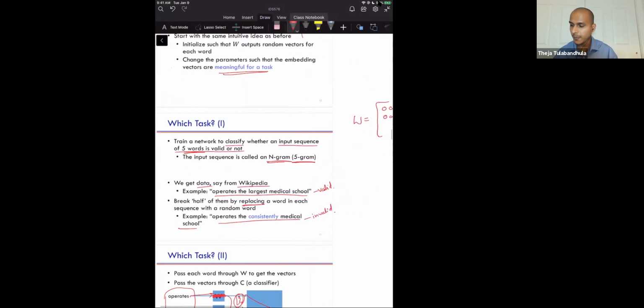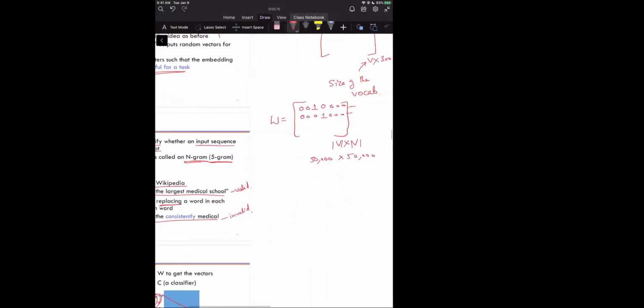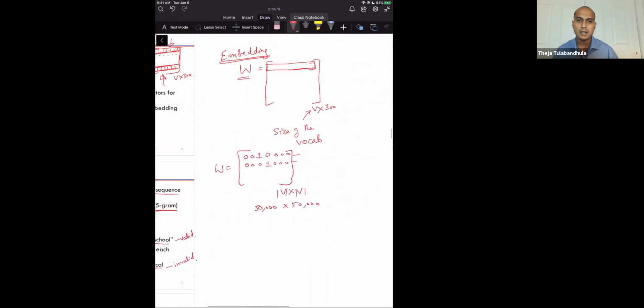Now, why is that dimension 50,000 by 50,000? It's just the size of your vocabulary. It depends on which language you want to model and how much you want to model. For example, let's say you're doing Twitter sentiment analysis. On Twitter, of course, there's going to be a different set of symbols or words used. Maybe it's not the full English language, but at the same time, it may have additional symbols. So I just said 50,000 is the size of this particular language, but what is the size of your language?